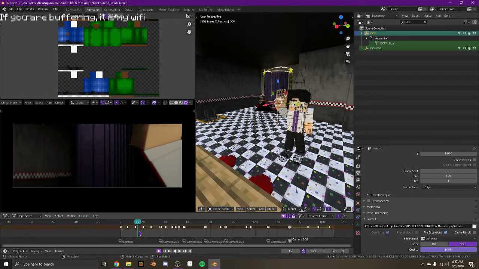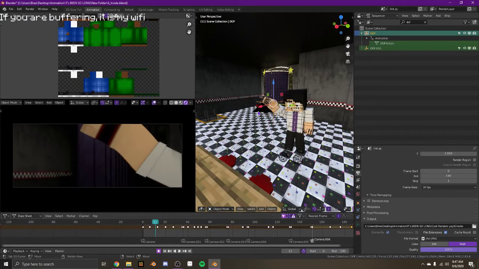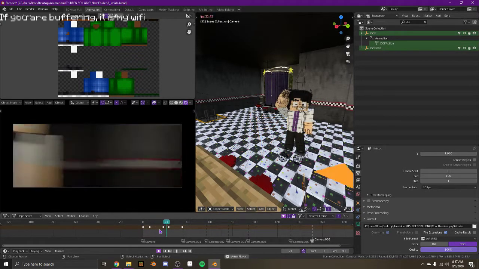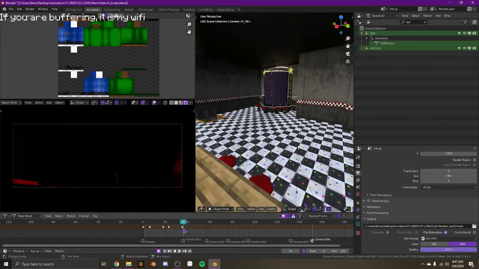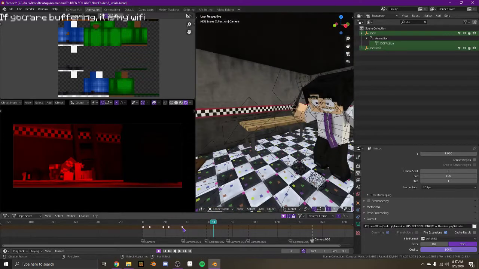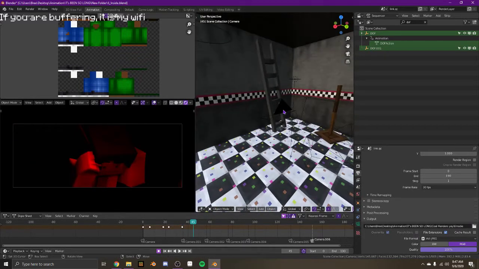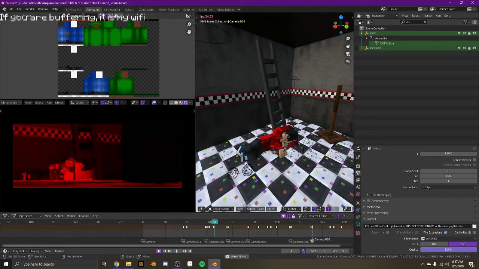Noise. There's so much noise in the background. Okay. So it kind of follows him, which I think would have benefited from just being a still camera. And then it goes past him and then zooms in a bit. Wait, did I even do anything for the camera here? This one? Okay, it had a slow zoom out, kind of.